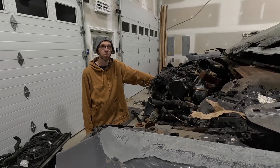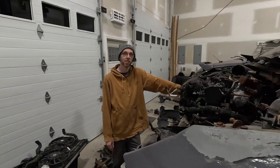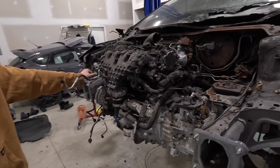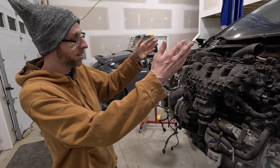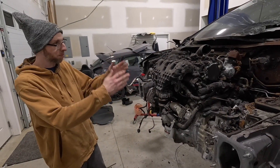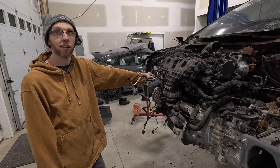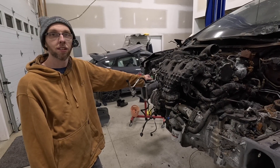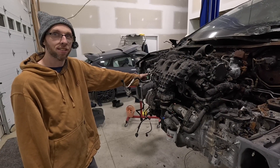I think that's the quickest way of getting this one done and moving on to the next project. We don't want to be stuck on one project for too long, right? We don't want to draw this out and have a 50-part series on a Ford Focus RS. So what would you guys rather see — would you rather see us take that drivetrain and put it in, or do you want to see us tear this one completely down and re-do everything with good parts? Put it in the comments and we'll do what you guys want. We're at your mercy — for now.